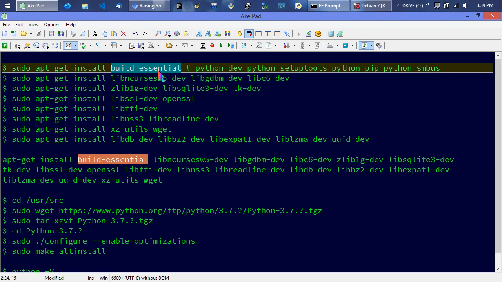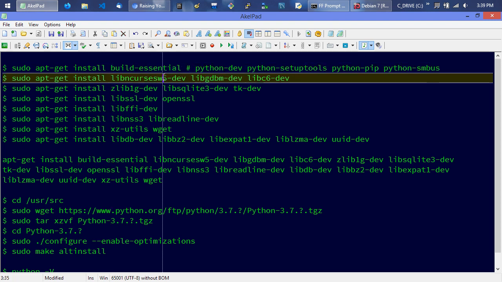I'm pretty sure that pulls in the GCC compiler if you don't have it and stuff around that. I haven't looked exactly what's in that package in quite a while. You can search that out. Just search Debian build essential and it will give you some details. This is libncurses, and this W right here stands for wide character support and version 5, and of course the developer packages, which provide the header files and stuff that you need when you're compiling that support into a program. So that allows Python to have better control over the terminal.